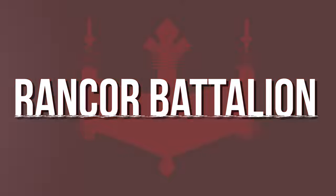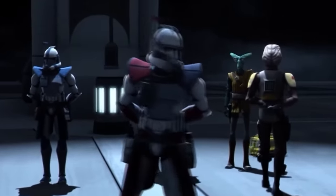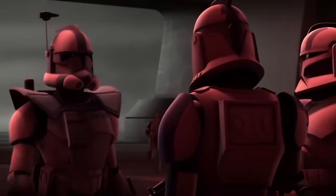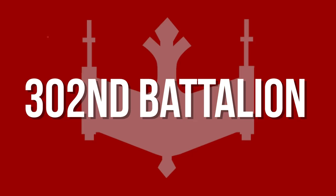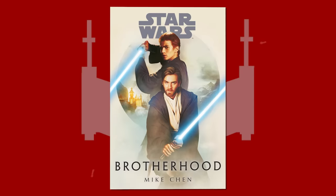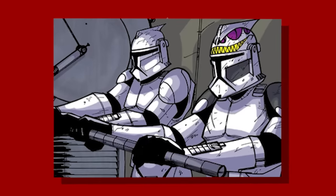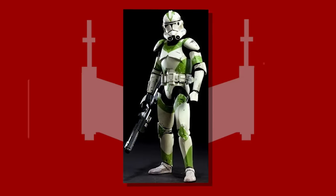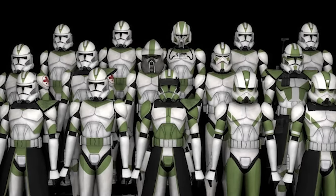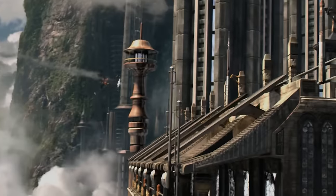Rancor Battalion was a unit heavily consisting of elite ARC troopers, such as Commanders Blitz, Colt, Hammer, and Havoc. Early in the Clone Wars, the battalion's ARC troopers oversaw the training of clone cadets on the planet Kamino, and later fought in its defense. The 302nd Battalion was led by Clone Commander Theo and appeared in the novel Brotherhood. The 43rd Battalion participated in the Battle of Jabeam, one of the most devastating battles of the Clone Wars, during which the battalion was completely wiped out. The 442nd Siege Battalion were another green-armored unit, and were likely meant to serve under Plo Koon before the 104th was created, as they were deployed to Cato Neimoidia, where Plo Koon was shot down by Pilot Captain Jag during Order 66.